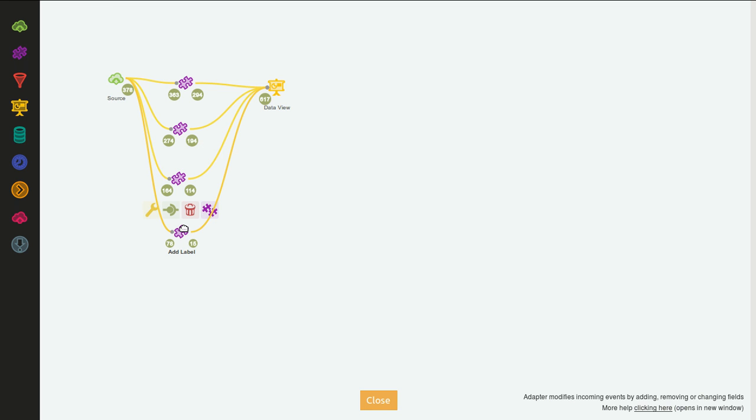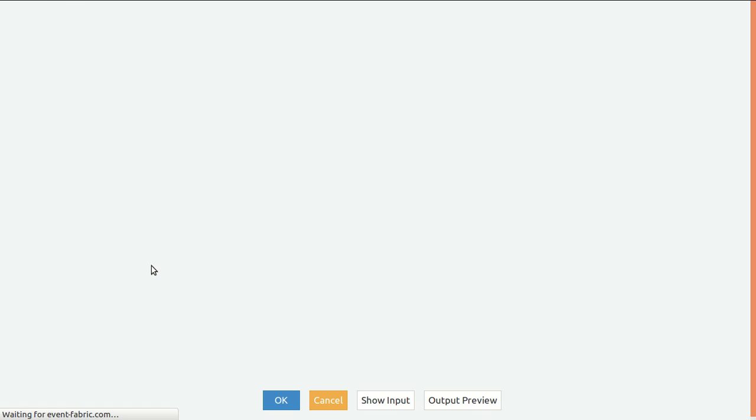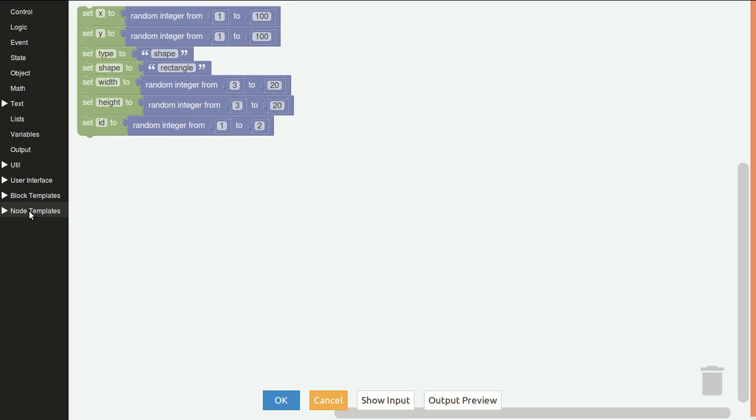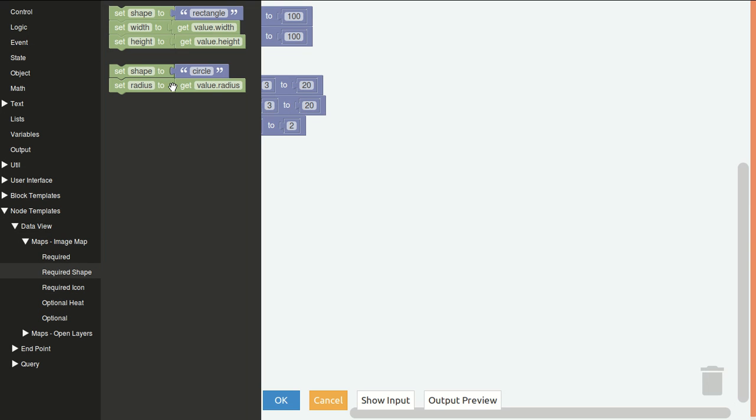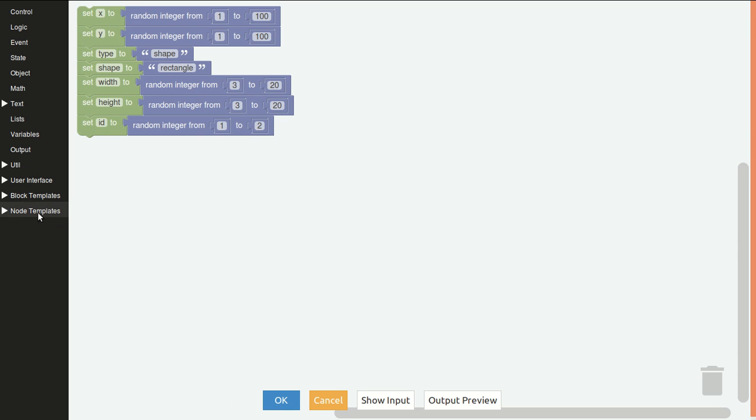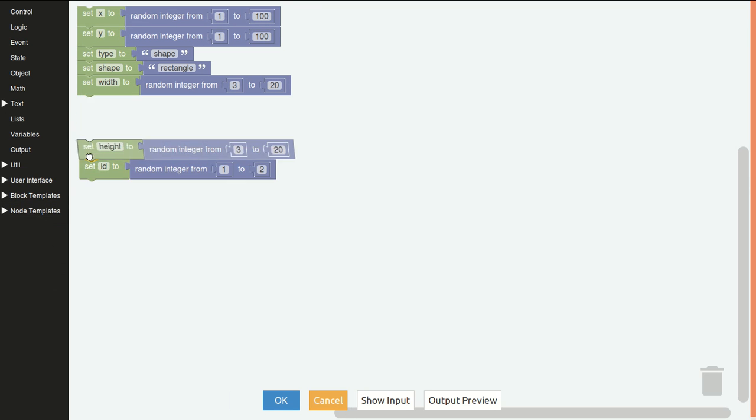We can duplicate this to avoid doing the same thing. For a circle shape, it's radius instead of width and height. Let's remove this.